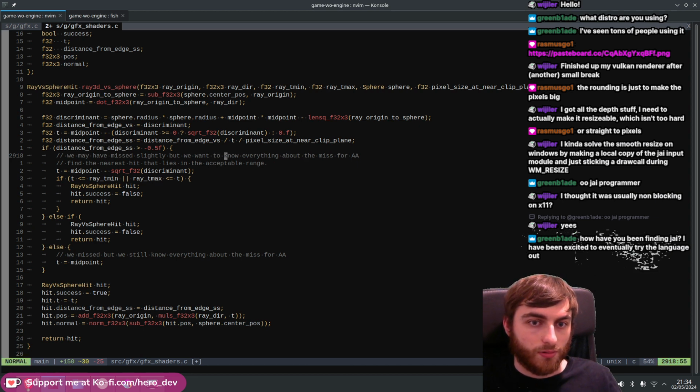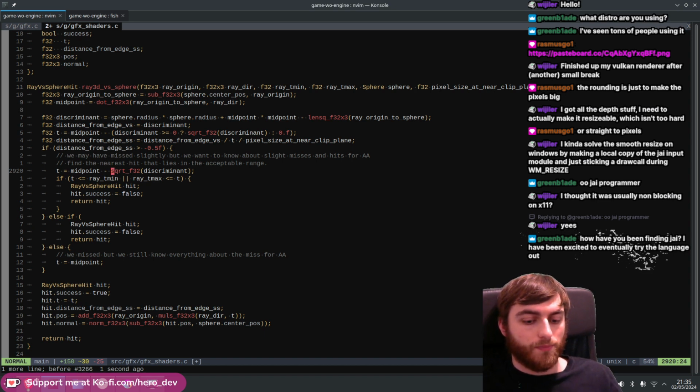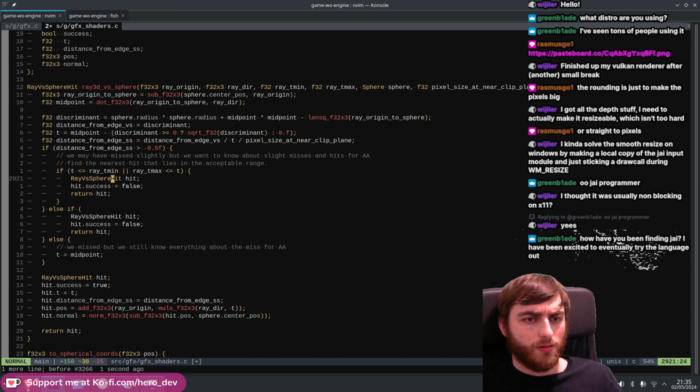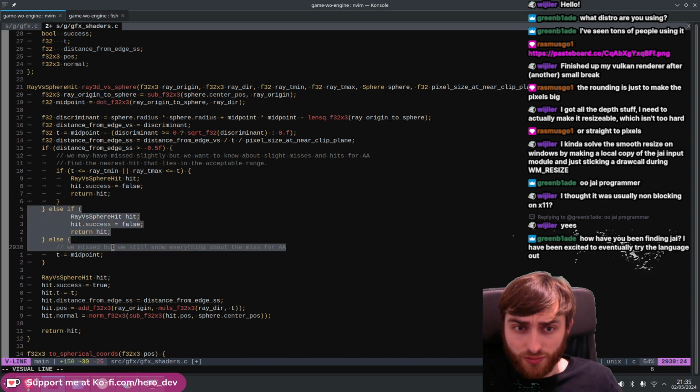We want to know about slight misses and hits for AA. So now we find the nearest hit that lies in an acceptable range. If it's outside that range, cool. So now all of this goes, right?